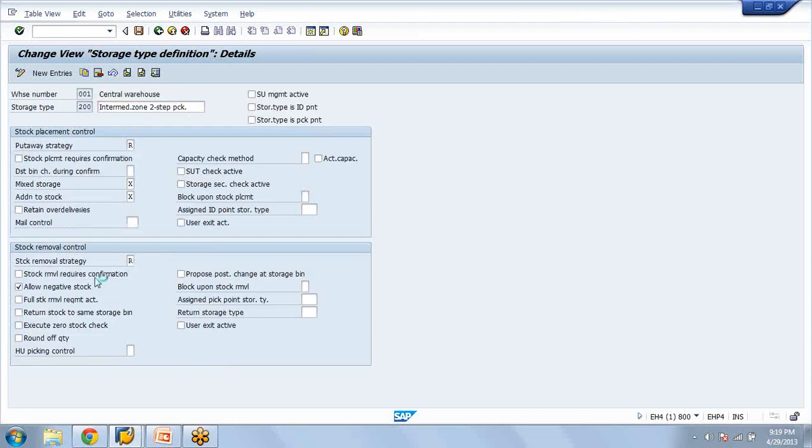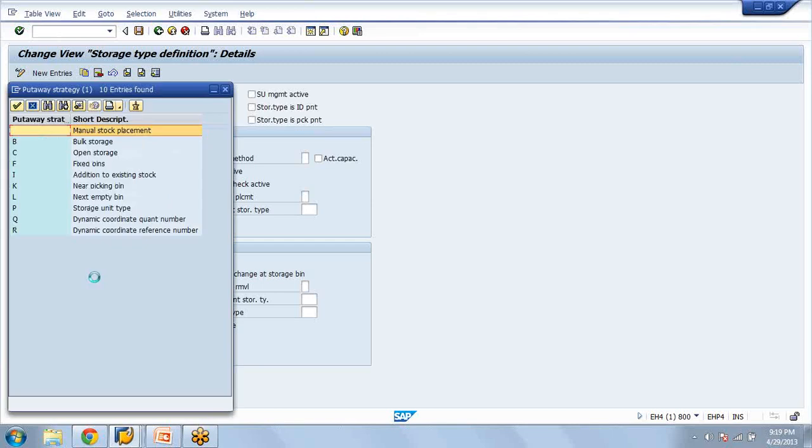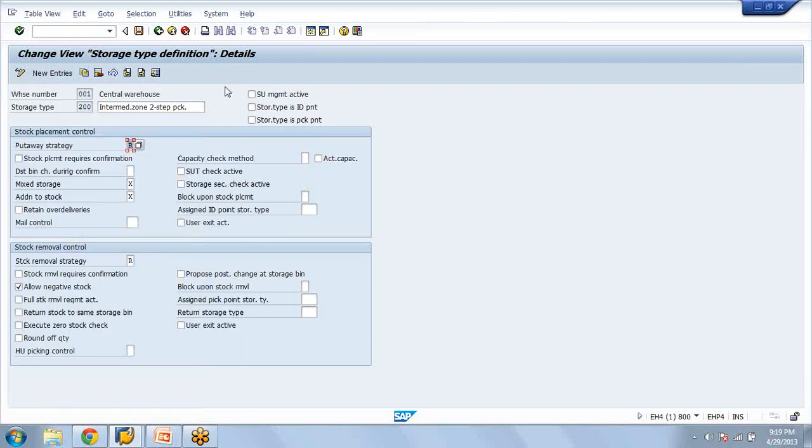So whenever we have mentioned this as a picking storage type, what it does in the standard itself is it will search for that particular number with a group number. Whenever we do the two-step picking, the system will pick from the warehouse storage bin and place in this 200 storage type with the group number as the storage bin.